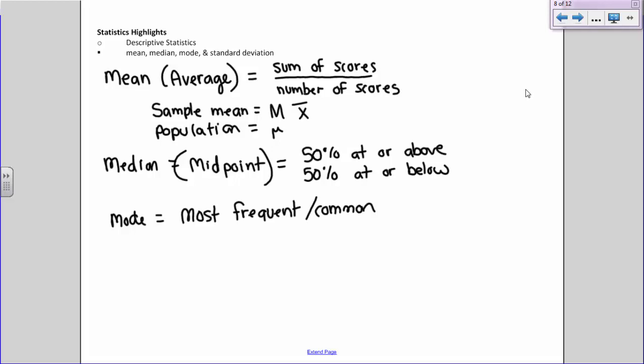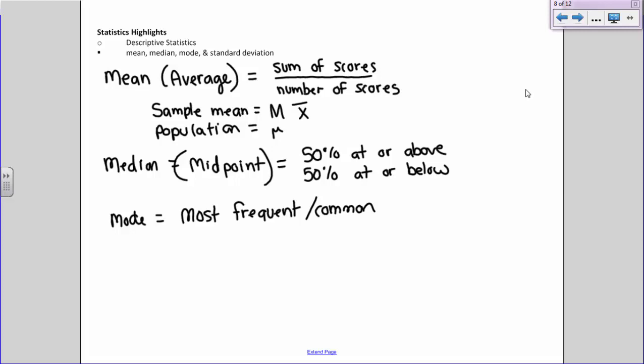So I'm going to embarrass myself. There's a really silly song that a couple of my students taught me that they actually learned in high school about this to help you remember the different measures of central tendency. Let's see if I can do it justice. All right. Mode's the most. Average is the mean. Median's in between. All right, that's enough of that.